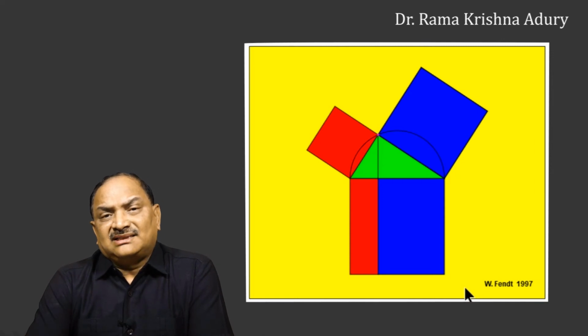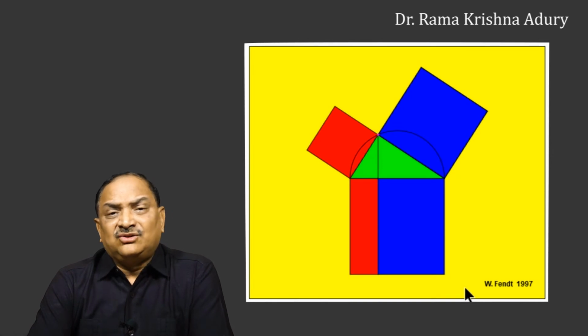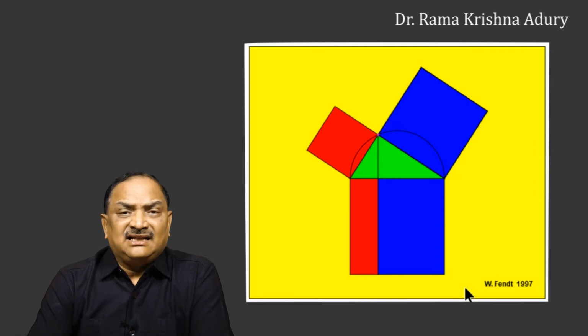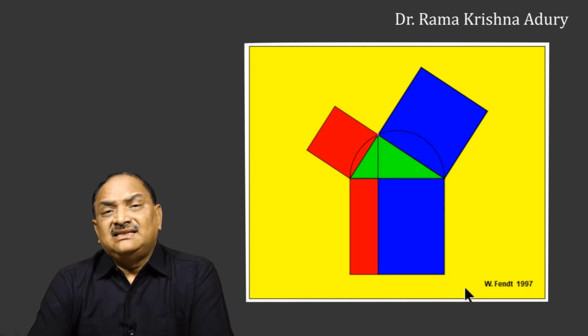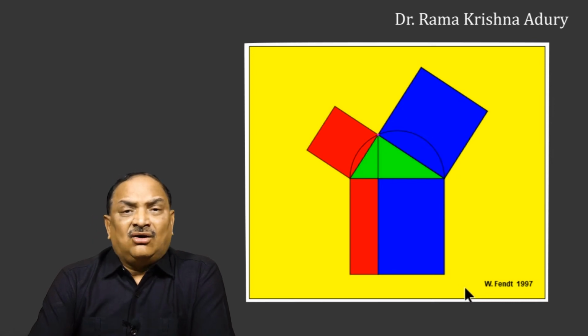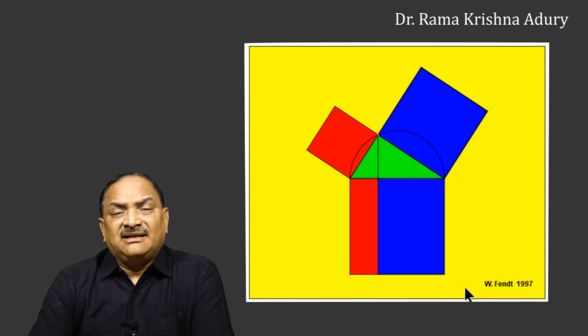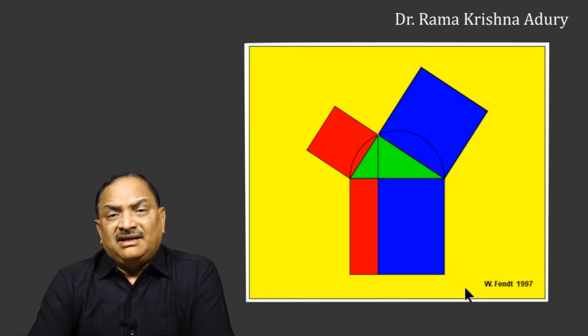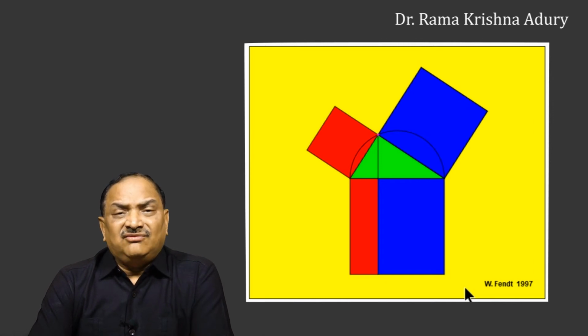Suppose you take a rhombus. A rhombus is not a regular polygon because all sides are equal, there is no problem to that extent, but all angles are not equal, just opposite angles are equal. Whereas a square is a regular polygon because not only are all sides equal, each angle is a right angle. And therefore, when you talk about the Pythagorean theorem, you say that a square on the hypotenuse is equal to the sum of the squares drawn on the other two sides.